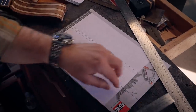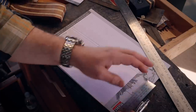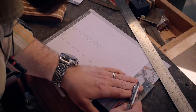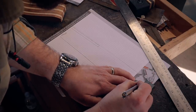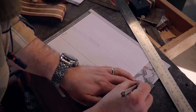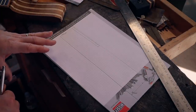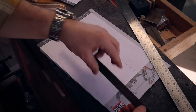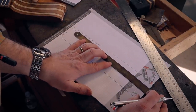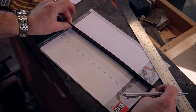In reality, what I actually want, to use the other side of the ruler, what I actually want is a bridge somewhere around 16-17 millimeters high. Okay, which is fine, we can do that, but it involves all sorts of things.